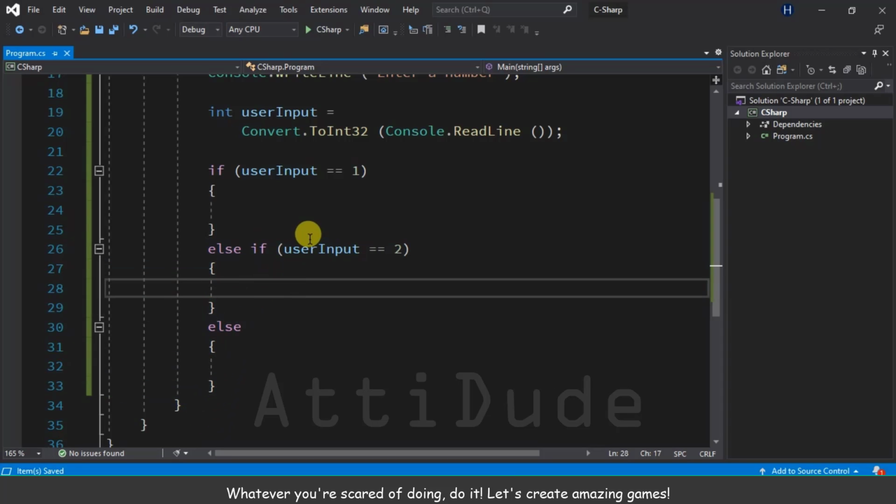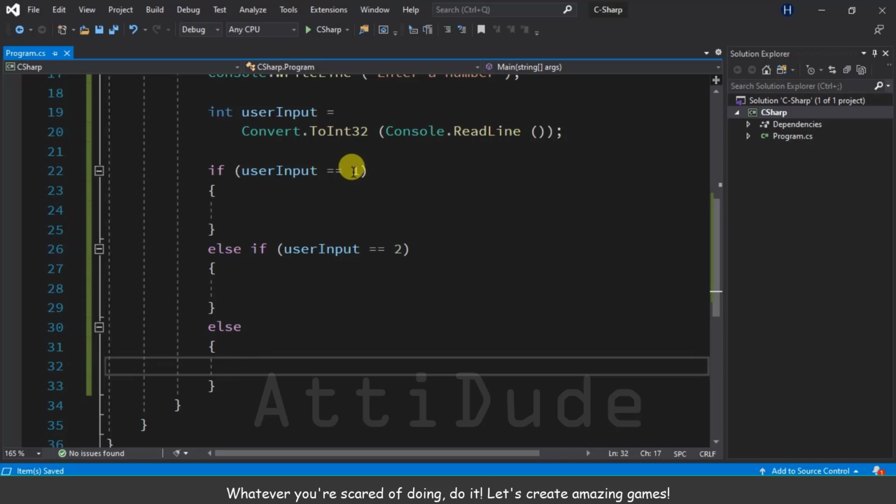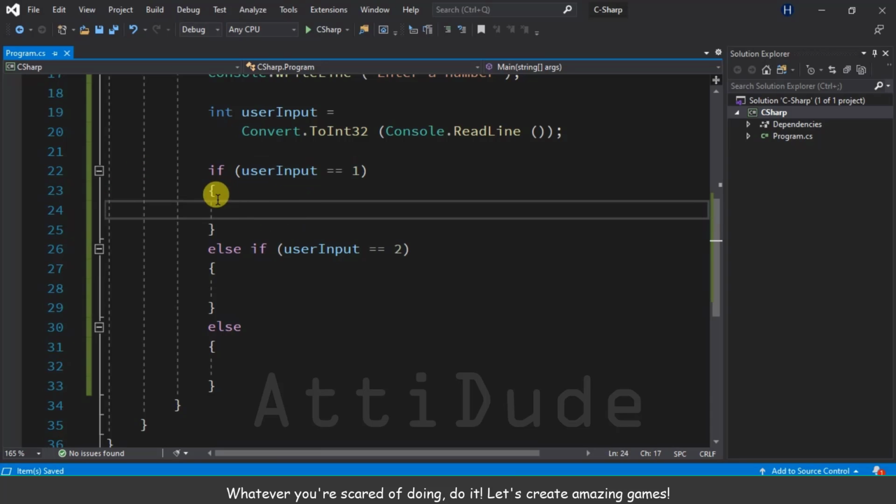Else if is used to check one more time about that variable, and even if that is false, then we can use else. That means all the rest of the conditions. So if the user input is 1, then everything inside of this will happen.